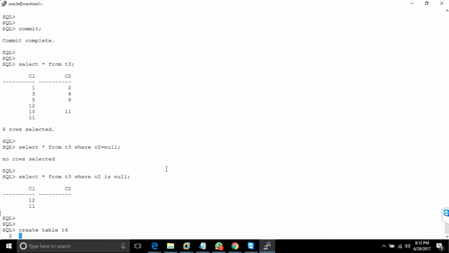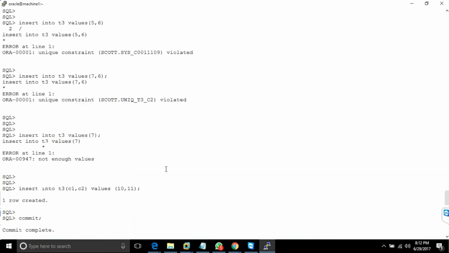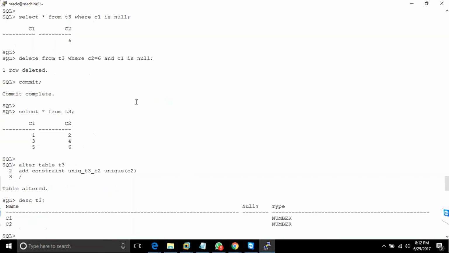So far we have been dealing with just column names, data types and constraint definitions. Now if you would like to give some definition or name to a constraint, how can we do that? So that we'll get some meaningful error.